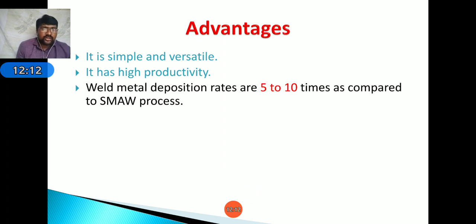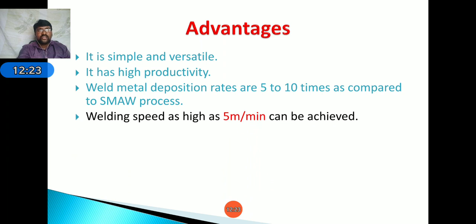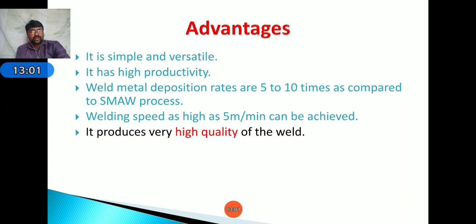Next, weld metal deposition rate is 5 to 10 times as compared to SMAW, that is shielded metal arc welding process, known as arc welding process. Next, welding speed as high as 5 meters per minute can be achieved. Here a continuously consumable electrode is used, but in case of arc welding we have to change it regularly after completing the electrode in the holder. It is a time consuming process, but in this we are using one reel. It is one of the advantages of productivity.